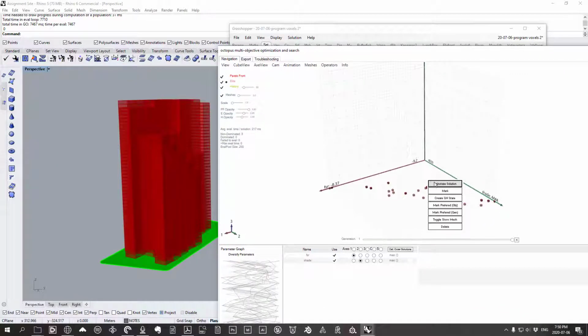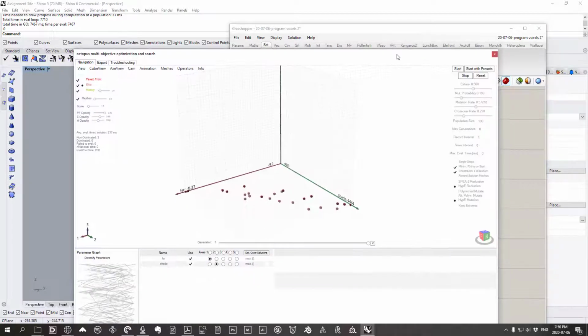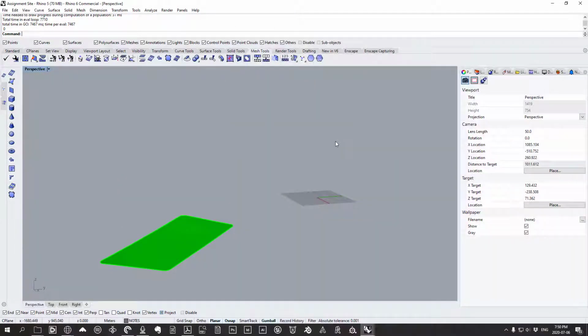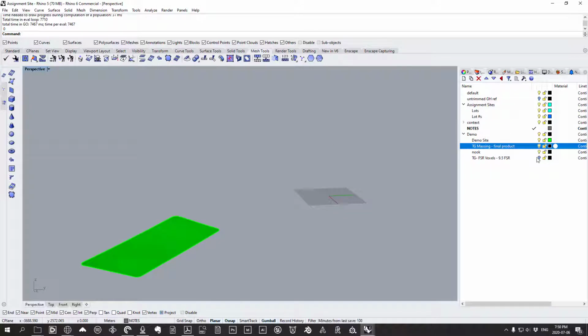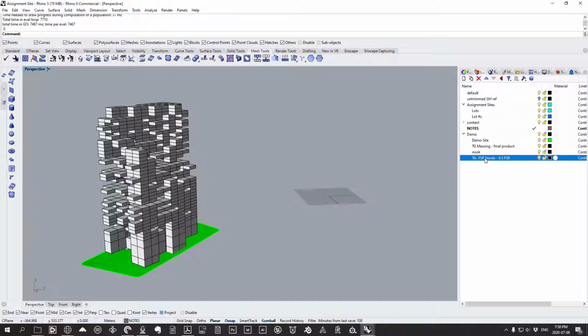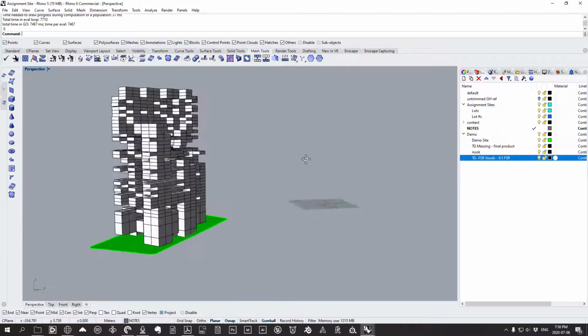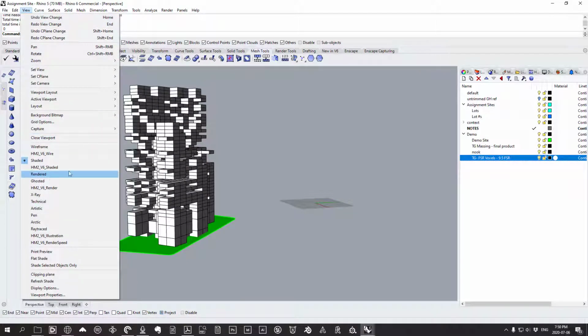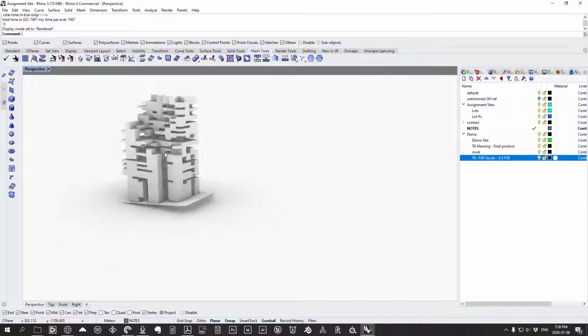So this will allow us to iterate through different iterations of this. And that's why, if you're using the class file, my TG FSR Voxels 9.5 FSR layer, that's how I ended up with something like this.